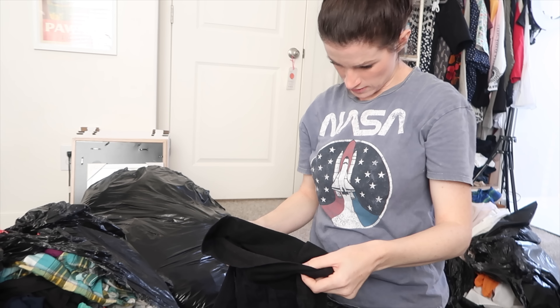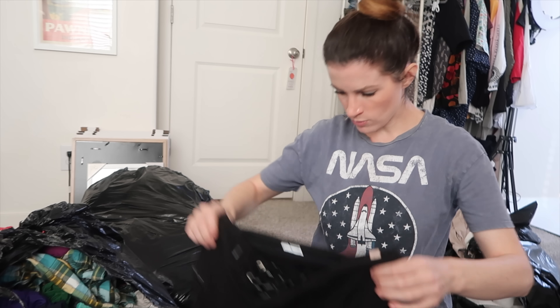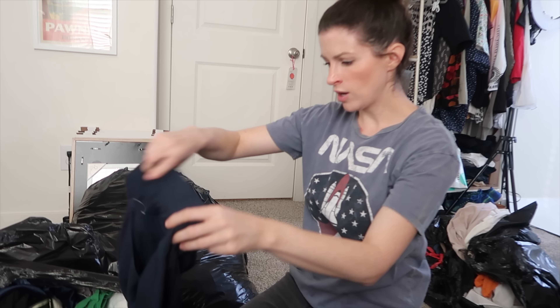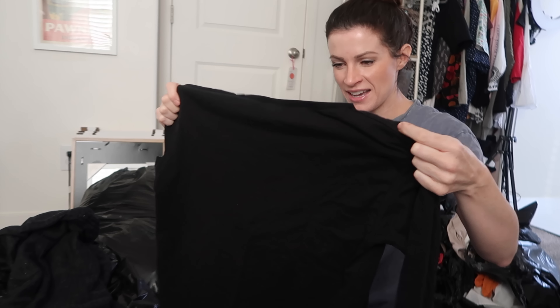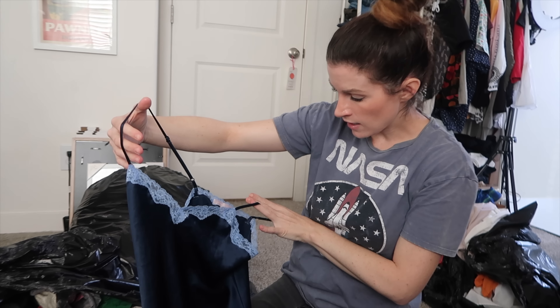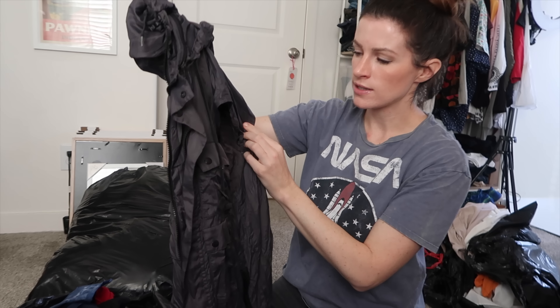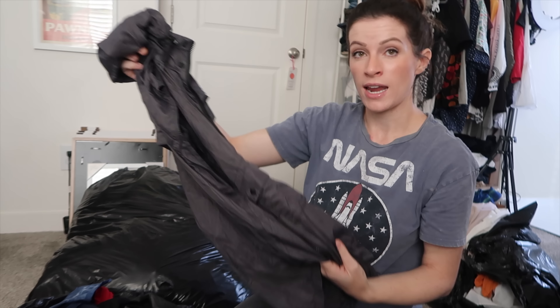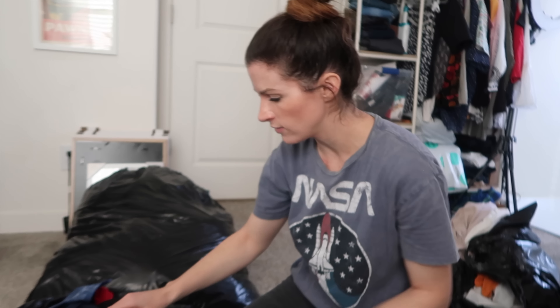Old Navy again — these are some high-waisted linen pants with an elastic waistband. They look comfortable and are in decent condition, so I might try to sell these. These are some Quicksilver swim trunks for men. I've sold Quicksilver swim trunks in the past for like $10 to $15. Amazon Essentials — no. Brooklyn Underground tee — that's kind of cool, it has like a fake Chanel look. I think I could sell that graphic tee. This is a Vintage Victoria's Secret 90s piece — I love selling Vintage Victoria's Secret. This is an Armani Exchange sleeveless rain vest. It feels really nice and good quality. Armani Exchange can be slow for me, but if I take a pretty picture it might sell faster.